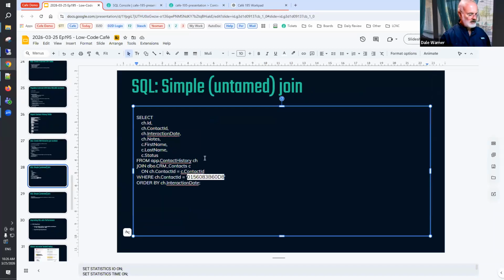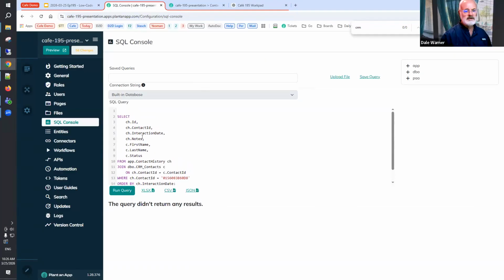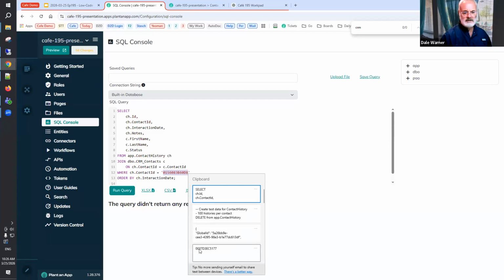I've got another sample query where we're going to start to use this, and I'll just paste it in here. This is just a select query. It says, I want to get everything from my contact history, CH, and join it together with my contact, and I want to do it for a particular ID. Remember, I said I was going to need the ID here.